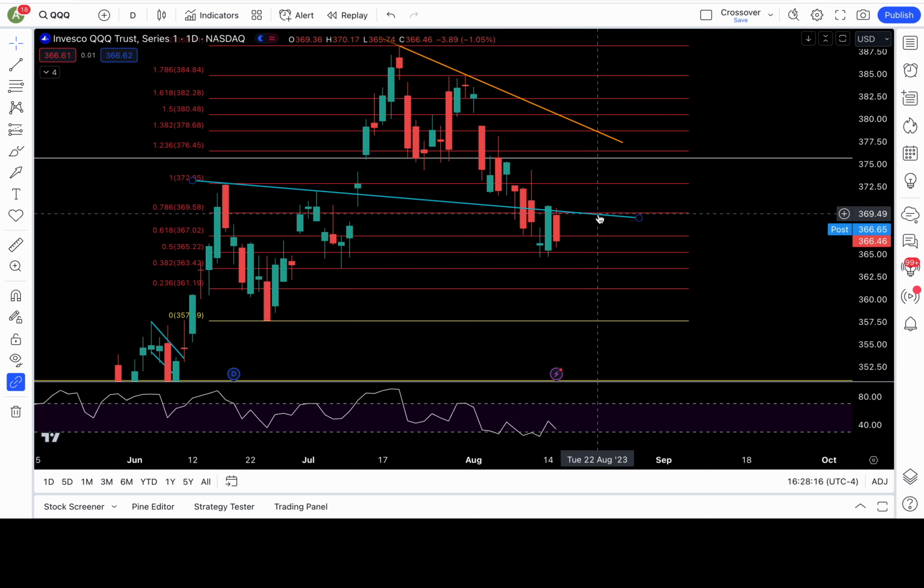All right, right now we're around 366. We close below that 367 level. That's a fib level. So as long as below 367, I'm overall bearish. The next critical support is 365. That's a fib level. But the mother candle's low is at 364.7. So based on the inside day candle trade setup, a breakdown of 364.7 would be very bearish. That's your trigger to go short.